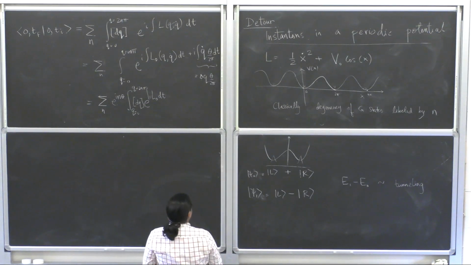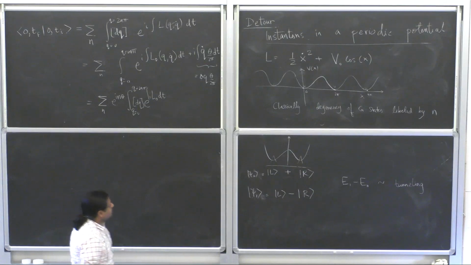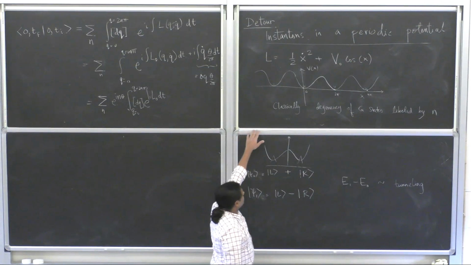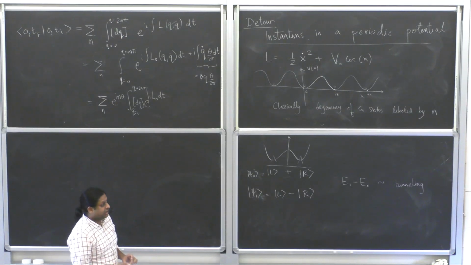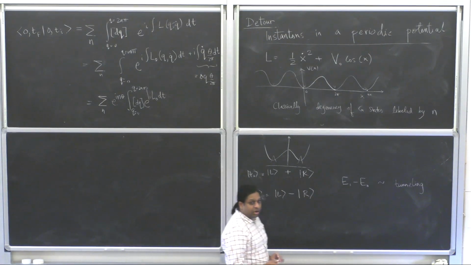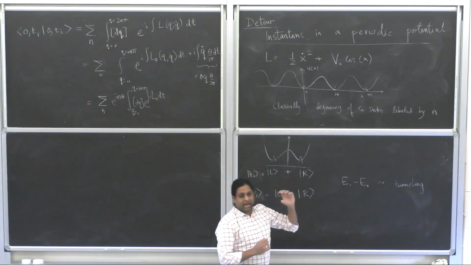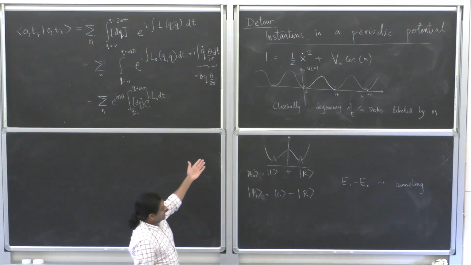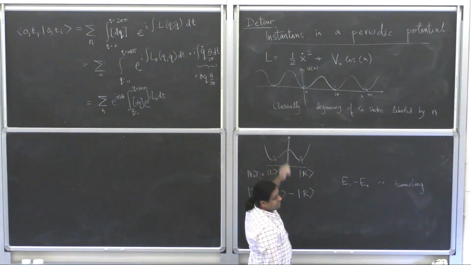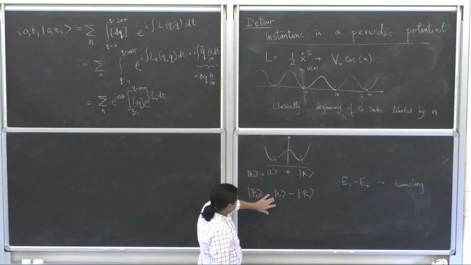So let me tell you the answer, and then we'll work towards it using the path integral. This is a classic problem in condensed matter physics, a particle traveling in a 1D potential. The energy eigenstates are given by what are called Bloch waves, and so the energy splits up into a band of states labeled by some parameter. When we treat this problem semi-classically, we'll find a band of states which are linear combinations, similar to this.